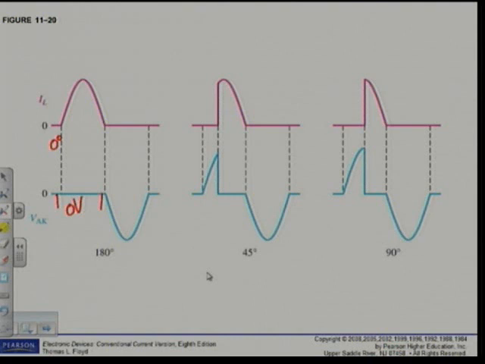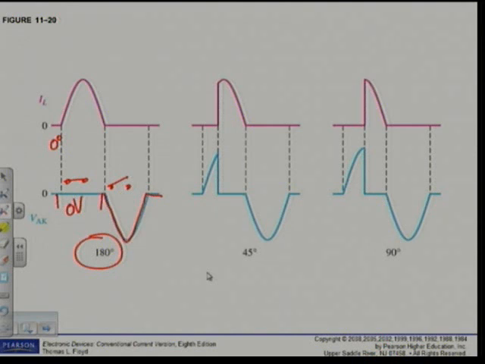After 180 degrees, what's going to happen? The current will drop to a value lower than the holding current. When it drops to a value lower than the holding current, there won't be any current flow because it's like an open circuit, and because it's an open circuit, I will measure the full supply, my full negative supply will be across the SCR because now it's like an open switch. Like a switch looking like that, an open switch. Here it was like a closed switch. Alright, that was for 180 degrees conduction.